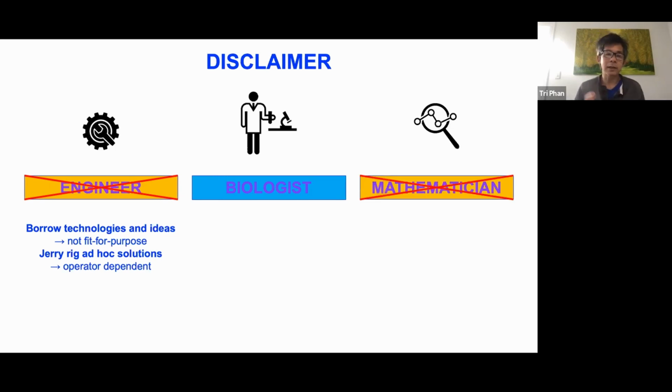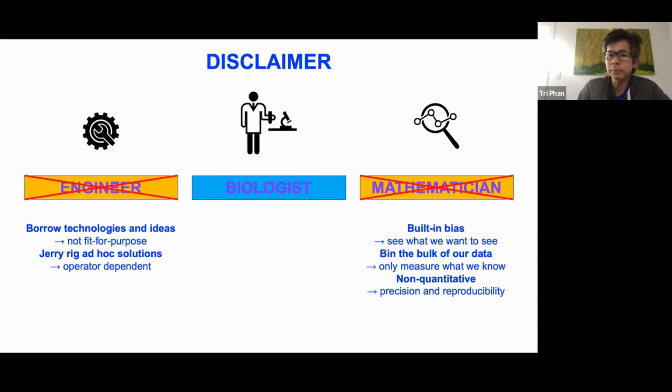I guess the other disclaimer is that I'm not a computational biologist or a mathematician. To me, this goes to the heart of the problem that I think we suffer from with intravital imaging at the moment. Quite often there's a built-in bias in terms of what we do. We design experiments, because everything's dark, by labeling cells and structures that we're interested in. So that means we quite often only get to see what we want to see, and this bias can work very heavily against us.